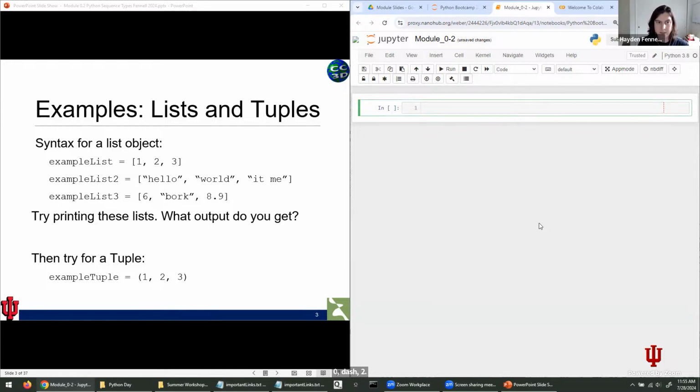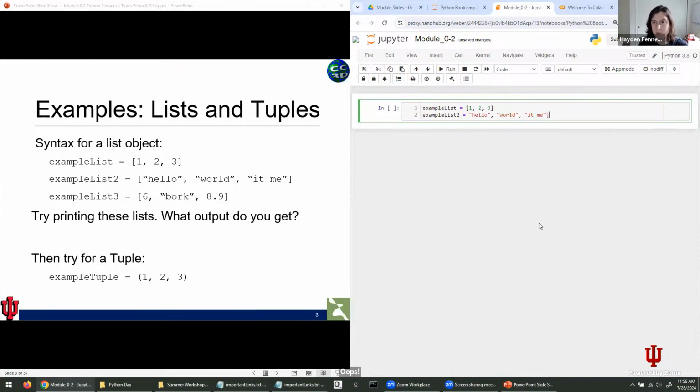All right, so let's go ahead and set these up. We're going to say example list equals 1, 2, 3. We'll do example list 2 equals hello, world, oops, I'll put my parentheses inside here.